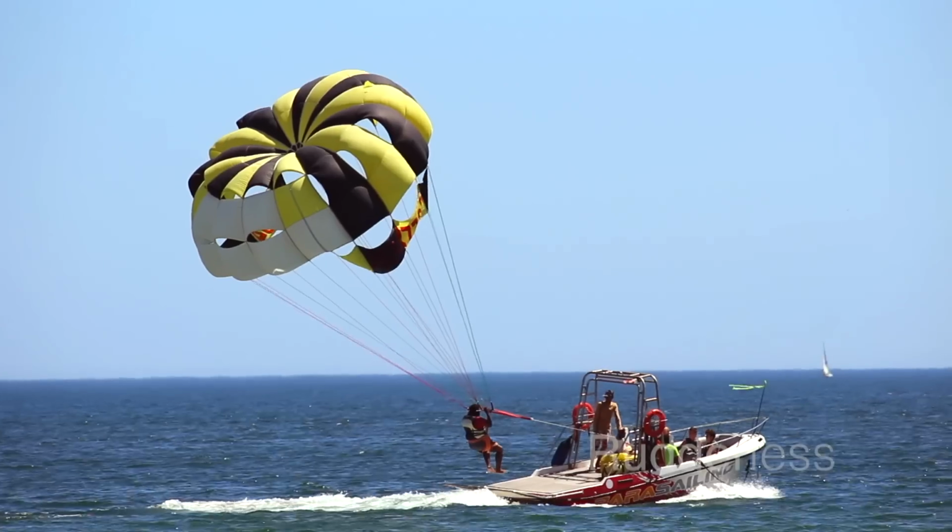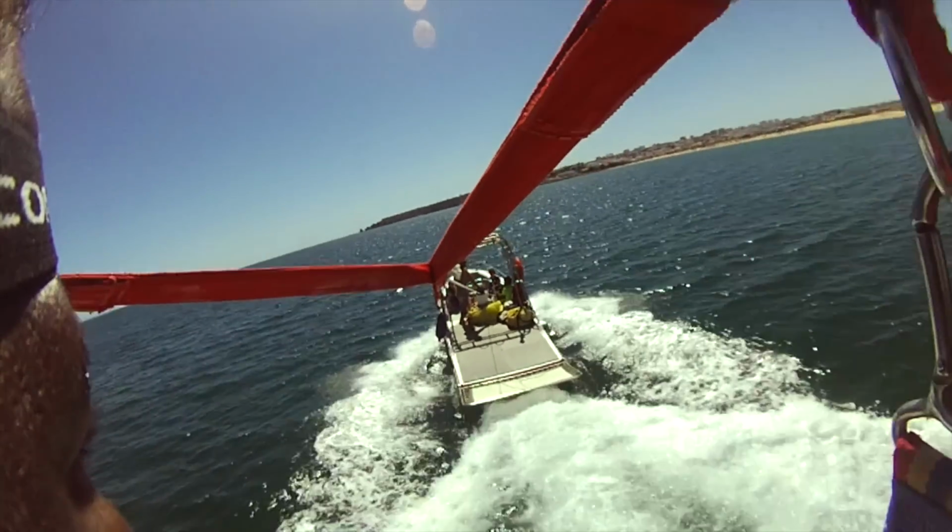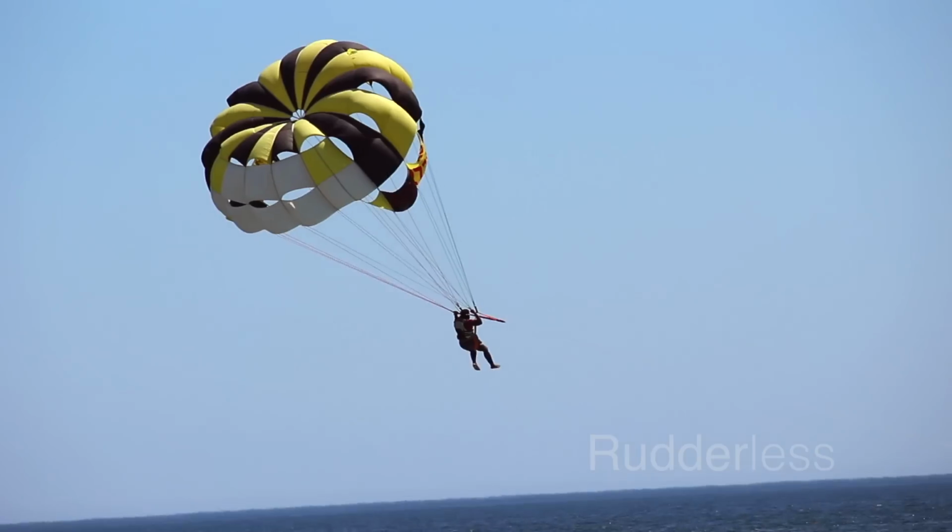Now, I know it doesn't look good. It looks totally unflattering, but you know what? It serves a purpose because I'm hands-free. So that's kind of more important. When I was parasailing, I didn't want to think about holding things. So I just had this like this. I didn't need to have a GoPro stick or nothing. My hands are completely free to hang on for my life.